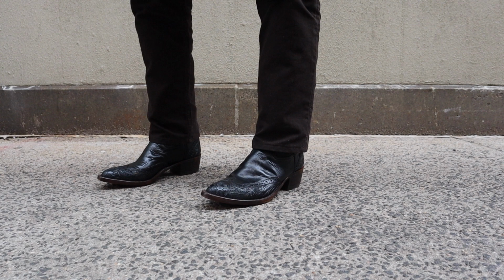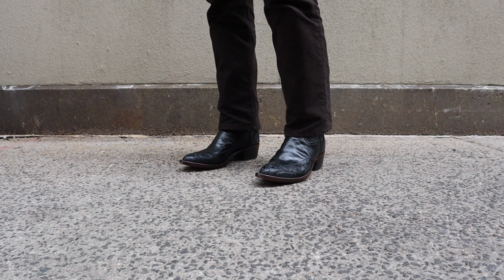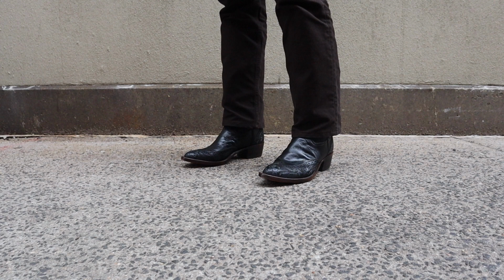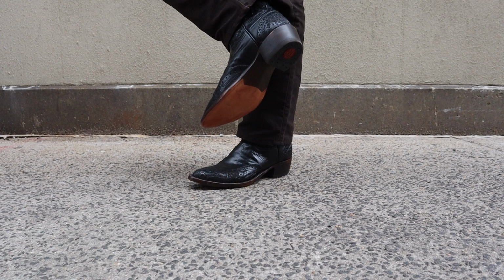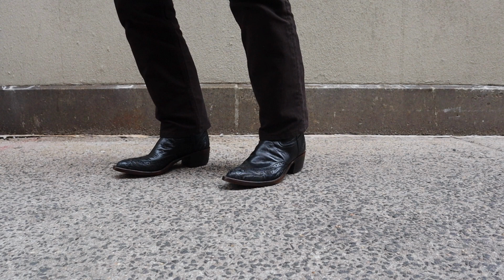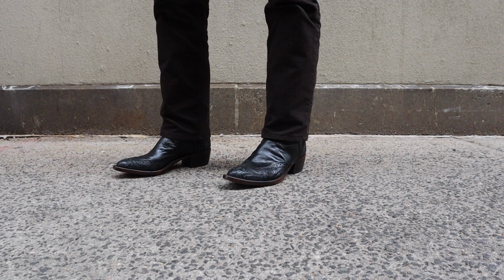Now, all that being said, I have worn the brown ones quite a few times, easily for about 8-10 hours on my feet, walking around the city with the boots. I can't say that they're the most comfortable for that long of a period, especially because that leather outsole doesn't have that padding like the other boots. So after a while, you start to feel a bit of that pressure on your feet.